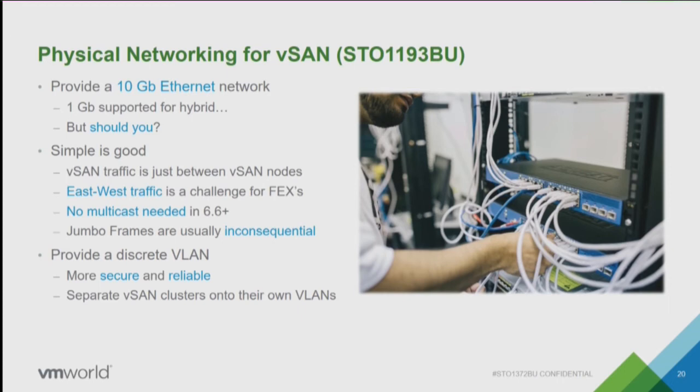Don't use FEXs. We have in our network design guide considerations when using a FEX. Josh and I have our own consideration: don't use a FEX. They have their place in the data center, but vSAN or heavy east-west traffic where east-west is oversubscribed is not a great fit. You can simply bypass these, save yourself the hassle, and have a simpler design.